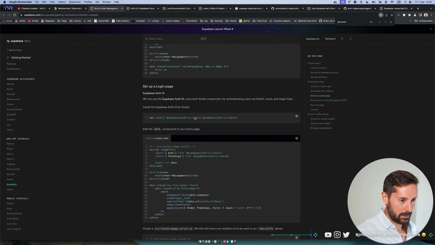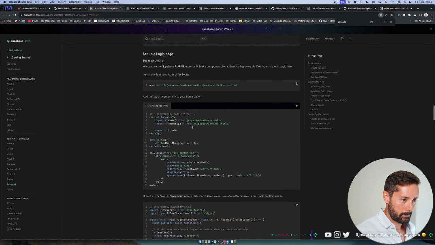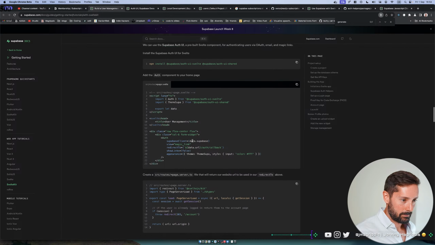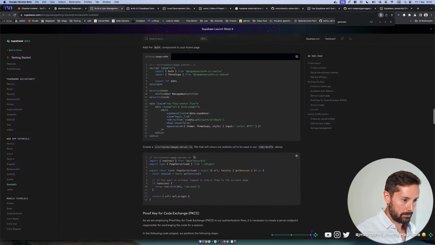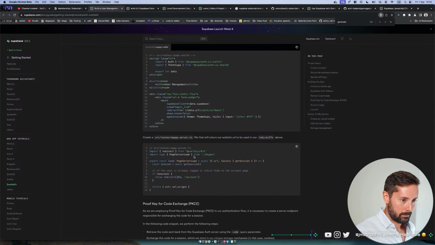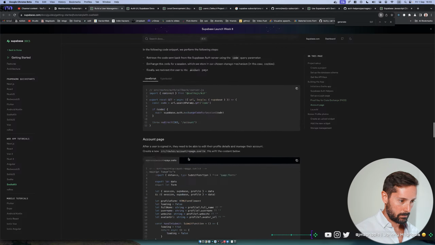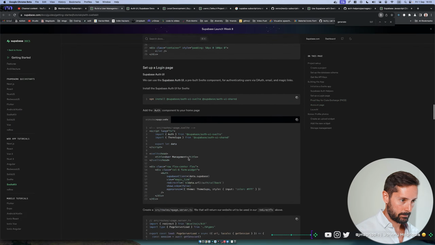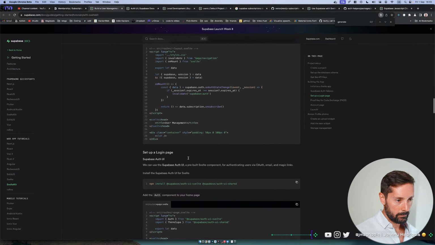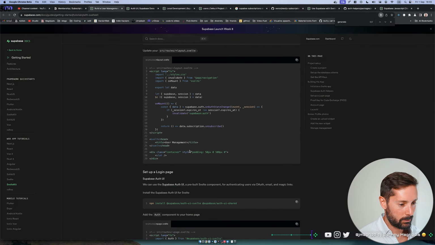I guess they also have a Svelte component. Maybe we'll just install that to get started and see how we like it.